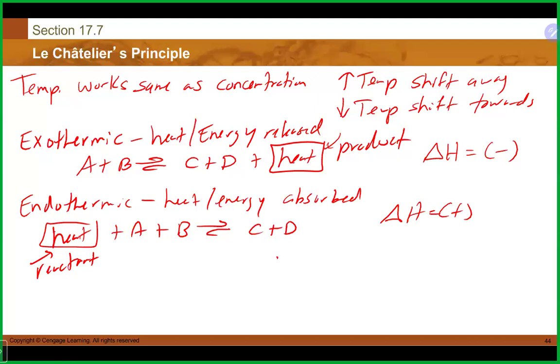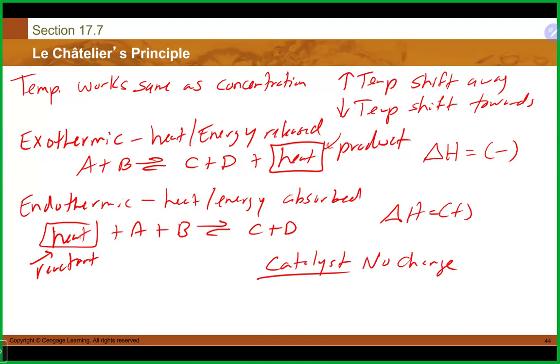Last thing that could affect it is a catalyst. And the deal with a catalyst is it really won't do much. It will get you to equilibrium quicker, but you'll actually get a no change. And that is one of the ways that you could kind of get a no change in this situation, Le Chatelier's principle. By the way, the other place you could get a no change is gas molecules.